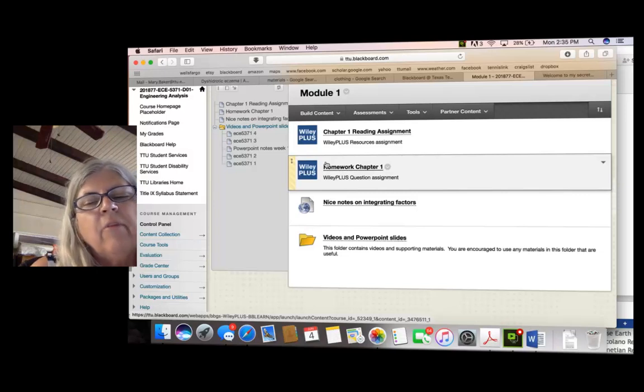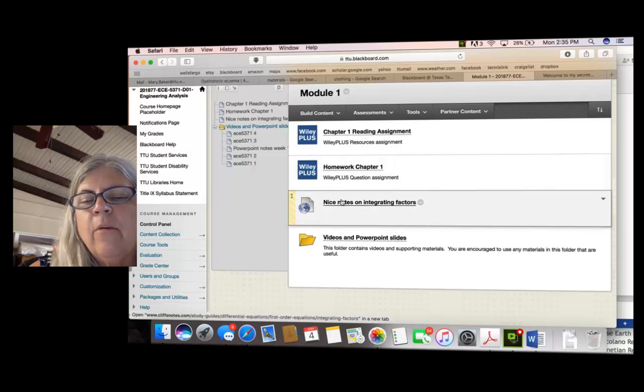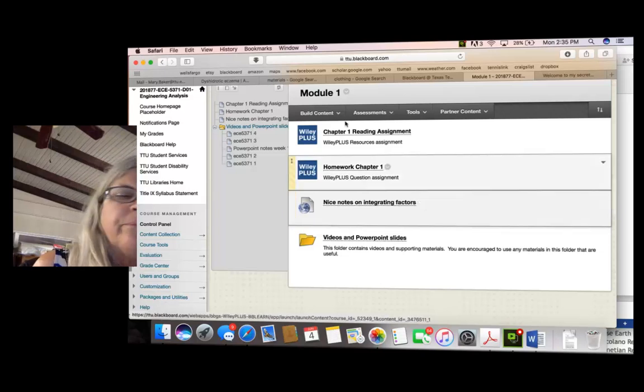From time to time, I feel the book doesn't necessarily give great coverage on something, and in that case, I'll provide you with a link. This is background material to help make things easier for you. So, for example, if you're not quite getting what an integrating factor is and how that works from the textbook, there's a link here that will take you to a set of notes on integrating factors from the internet that I think are a little more straightforward and easy to understand.